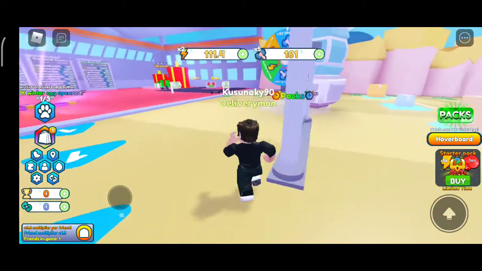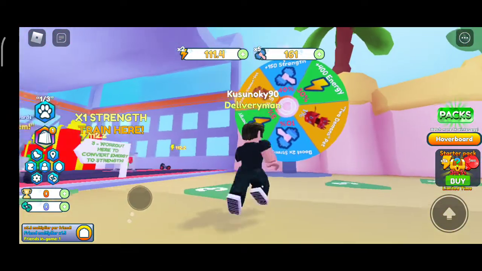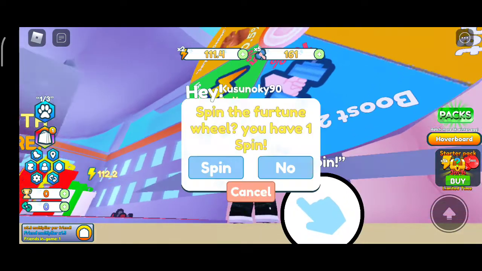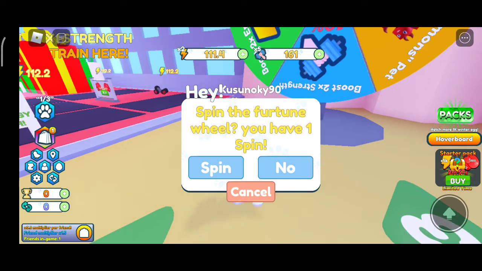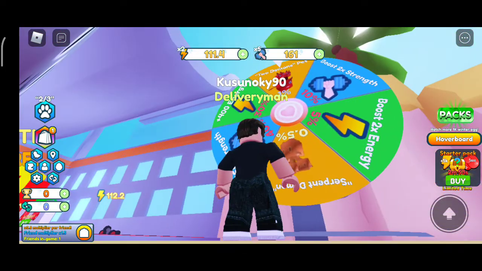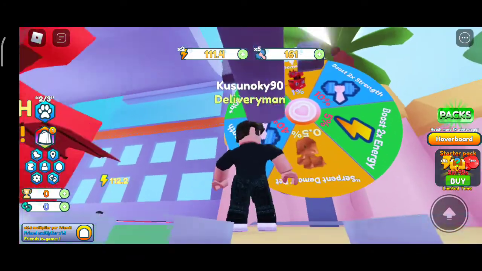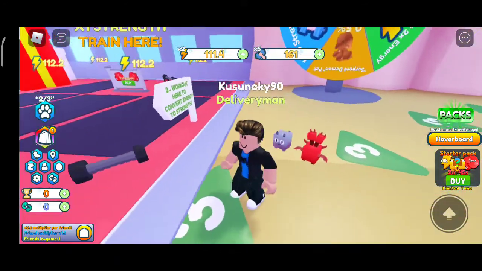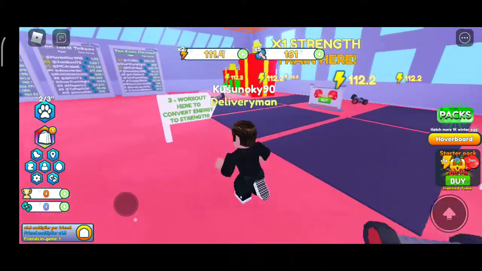They said I need 250 to go to the... Oh, let me see this. I'm in space. Wait, spin it. Spin the future wheel. You have one spin. Spin that thing already. What did I get? Two dragon pet? Two demon pet. Demon. I got it. In fact, it's tiny.